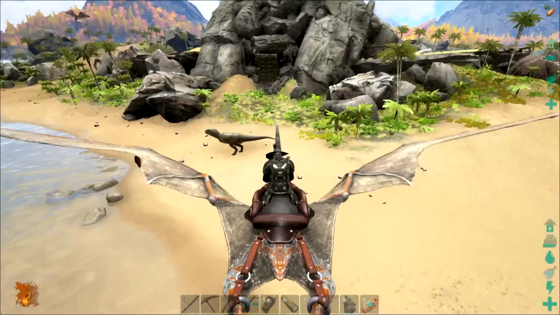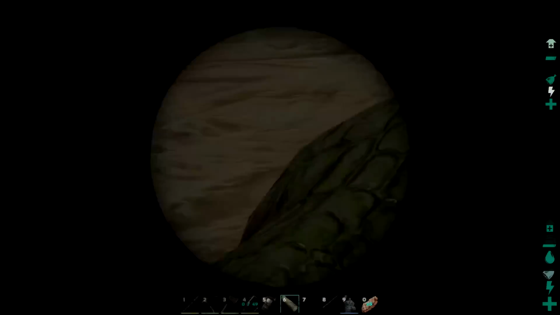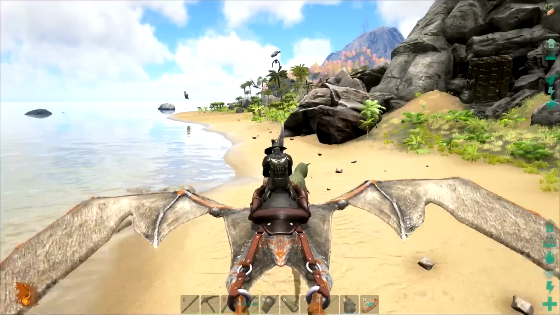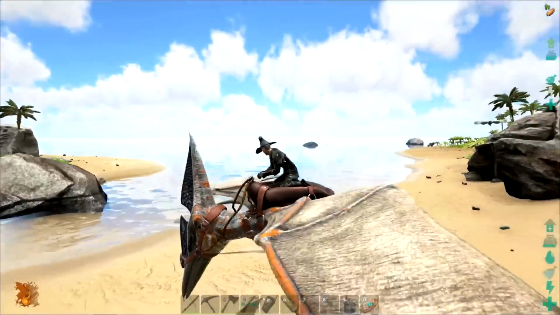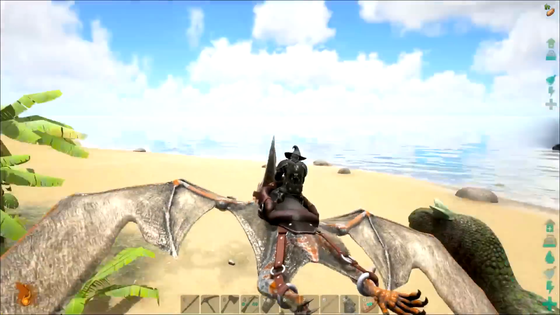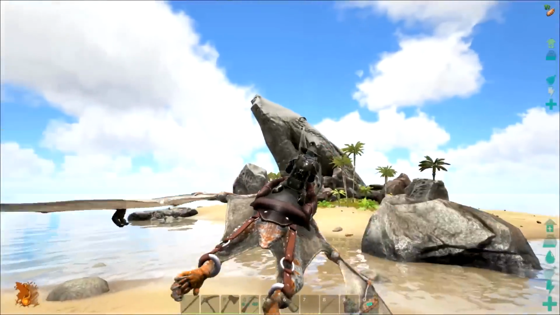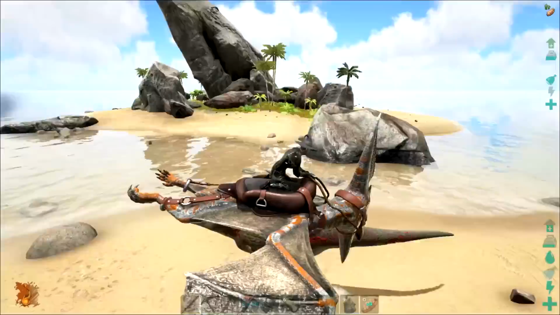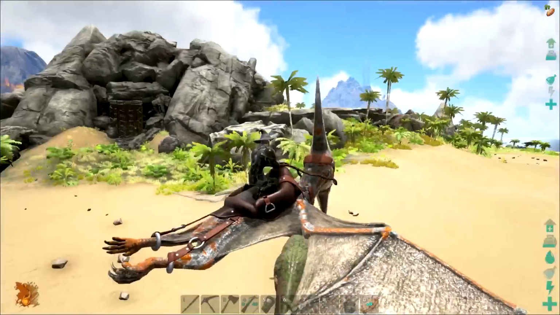Okay, let's see what we can do as far as mitigating damage from one of these guys. What is its level here? Only a 12, so I don't really have to worry about that. Can I get on top of it and stay on top of it? It looks like I'm taking damage here. I am definitely taking damage. So it's not quite as easy as like a Rex or something.